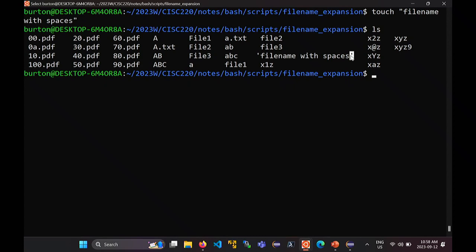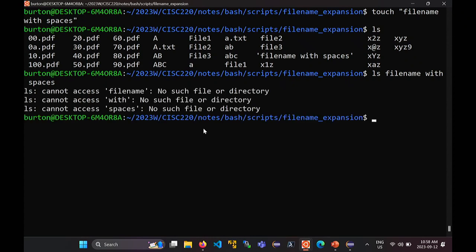Your shell is actually trying to indicate that something funny is happening here. Remember, as far as the shell is concerned, everything's a string. If you've got a space in a string, then it's a list of strings. So if you try ls file name with spaces, what you're actually asking for is, please list information about the file called file name, the one called with, and the one called spaces. And so it's going to complain that there is no file called file name, no file called with, and no file called spaces.